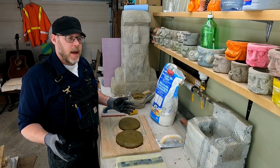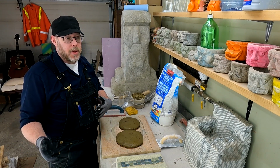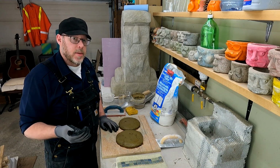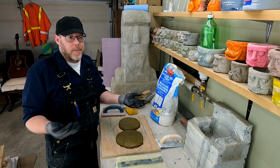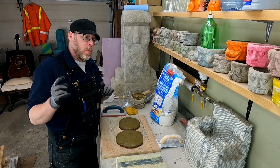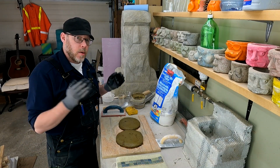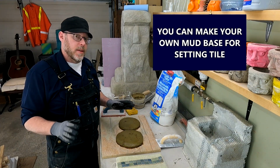Since we're talking about attaching tiles, I want to talk about something else here, and this might apply to some of you, it might not apply to others. Are you making your own substrate for setting tile? Or are you just attaching tile to something that you bought or a finished product or something like that? That's different. But if you want to make your own substrate, we call it mud base. If you want to make your own mud base preparation for setting tile, it's definitely something you can do.